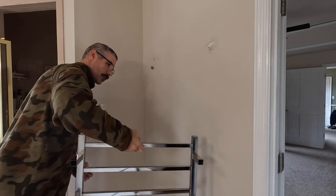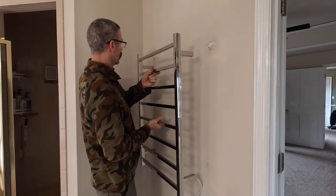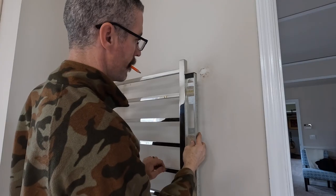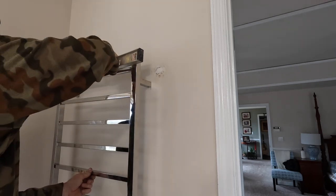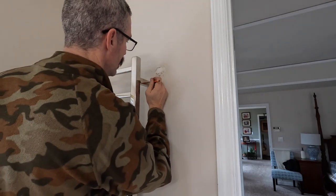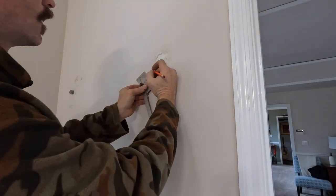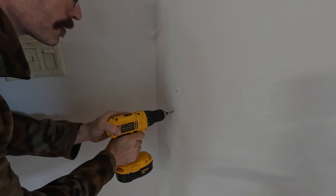Today we are installing an electrical heated towel rack. It is critical to make precise markings on the wall where you are mounting the brackets. Being off by even a couple millimeters may give you problems, since there is not much play in the supports.